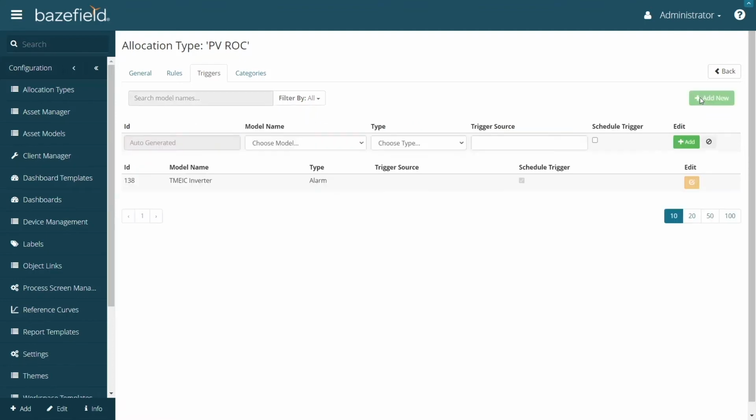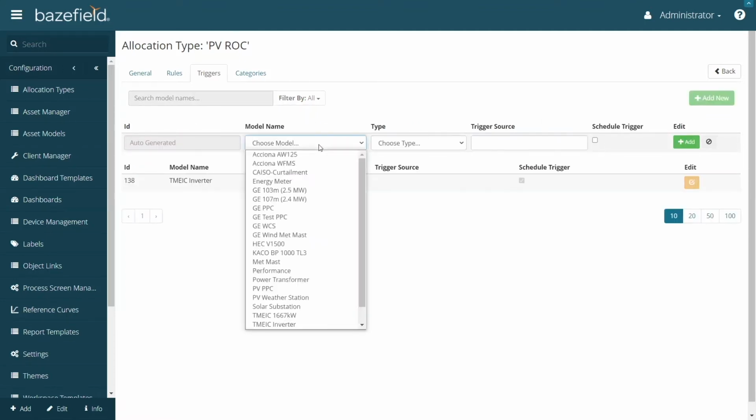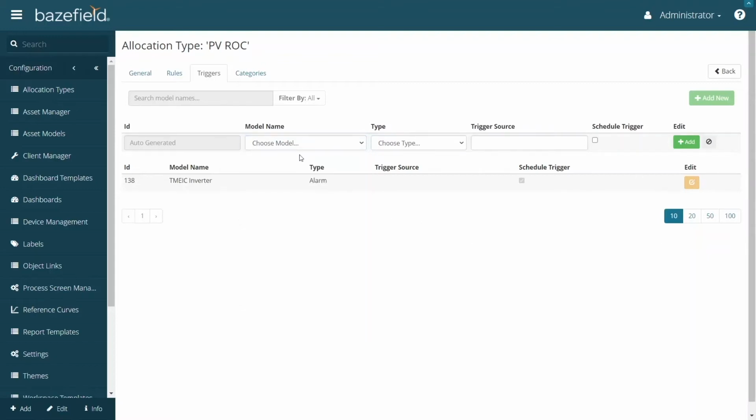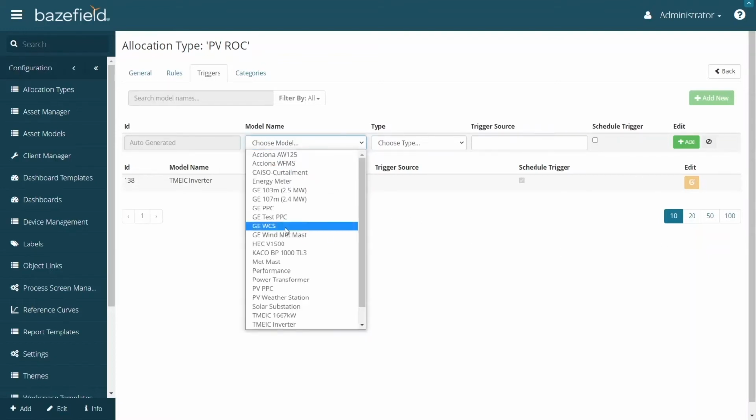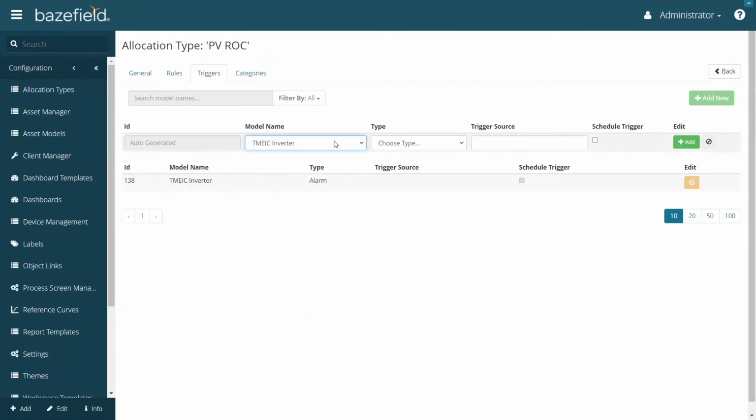If you really want it to get complicated, and this is something usually our support engineers might help you do, you can actually set up more than one trigger. So say you want to trigger on a tag and an alarm. You could technically choose an inverter, or you can choose the model you want to apply it to. You can say like a tag, and then you could type the tag name.